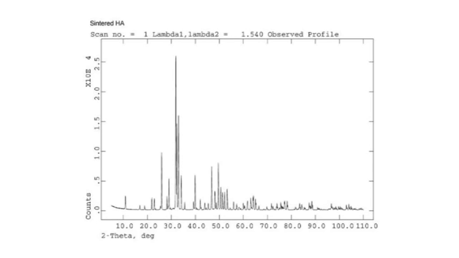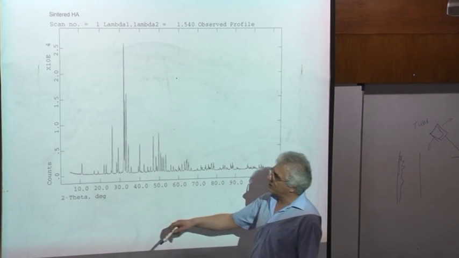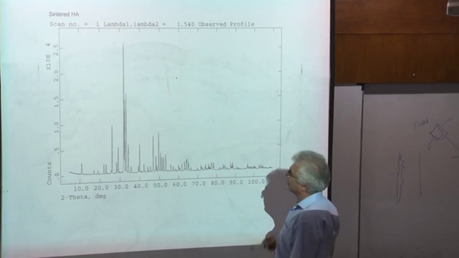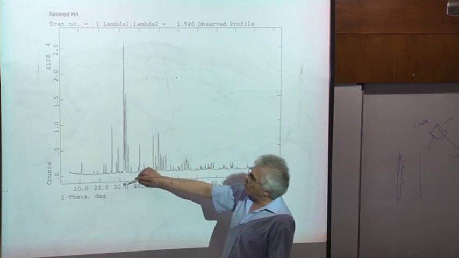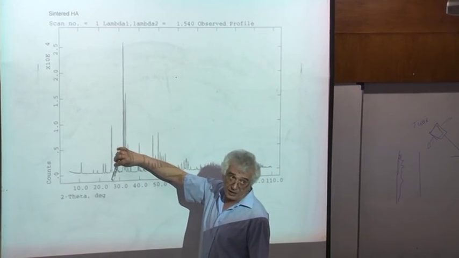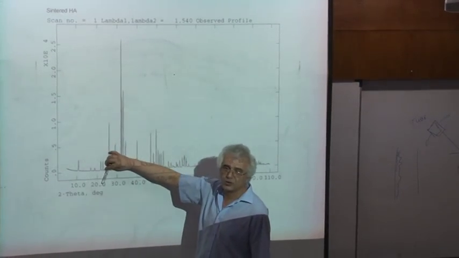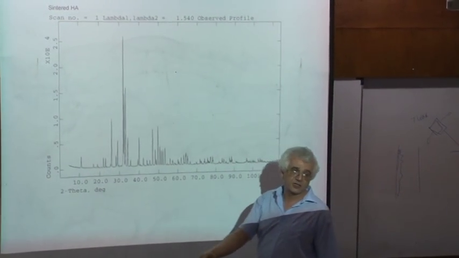What do you get out? You get out a diffraction pattern that looks something like this. This is hydroxyapatite, which some of you may recognize as the main component of natural bone, the main inorganic phase. So what you see is the sorts of things I was telling you about before. This is counts on here, this is 2 theta on here. So you see strong, well spaced out peaks on this side of the pattern at low 2 theta, that corresponds to high d spacings.